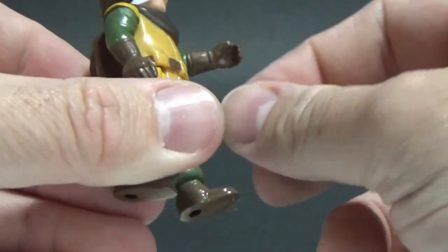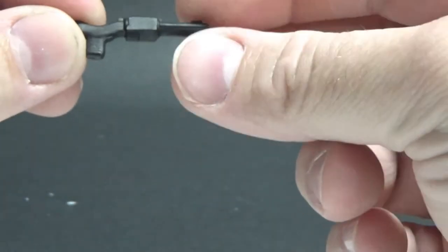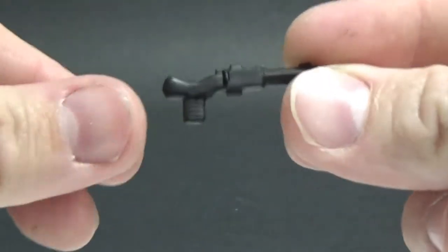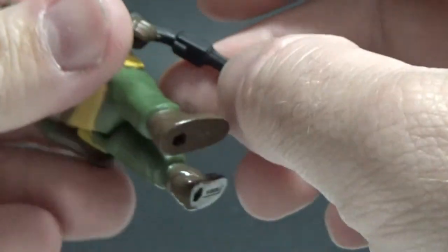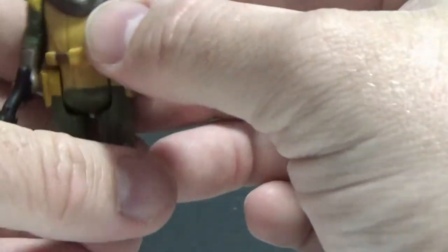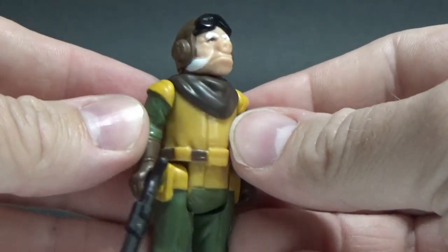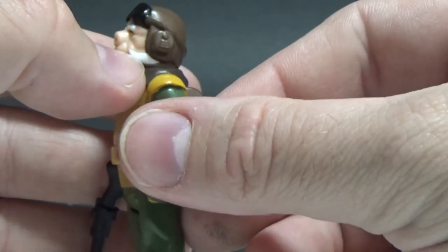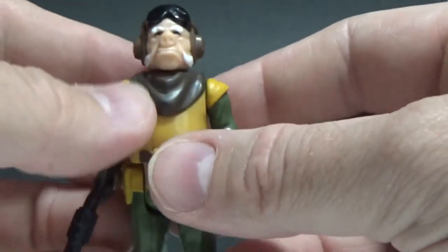One very much a vintage non-gripping hand. And then he does have his little weapon here, which looks cool. Almost like a little slug thrower kind of thing. So that sits nicely in his hand. His little mutton chop beard there looks cool. Little goggles and his little hat.